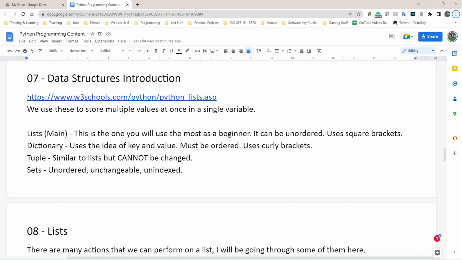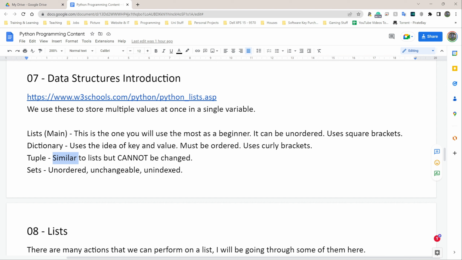Now going back to my definitions, next we have a tuple. It's similar to a list, but it cannot be changed. The good thing about a list is that I can go in and I can change the values in a list. A tuple is fixed. So once you create a tuple, you can look through it. You can print the values in it. You can see what's in it. You can ask it, do you have this thing? Do you have a value that's called this? But you can never, ever, ever change a value of a tuple.